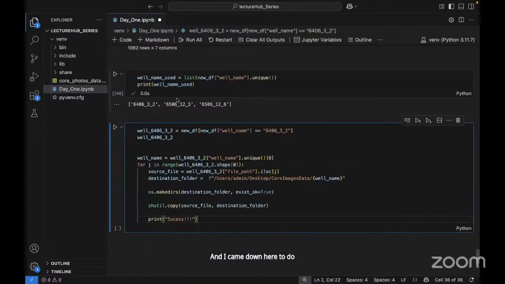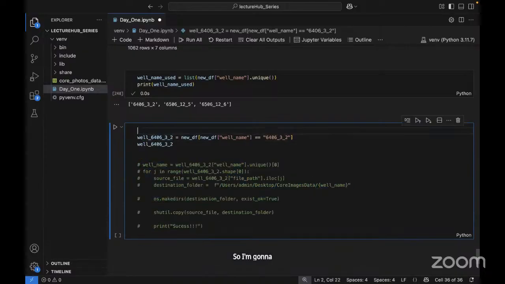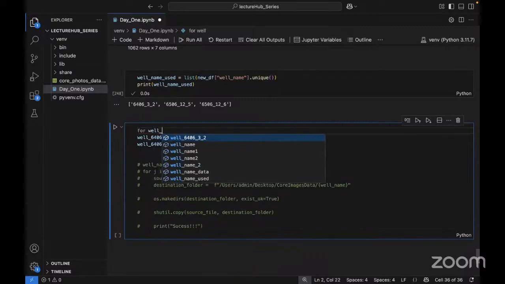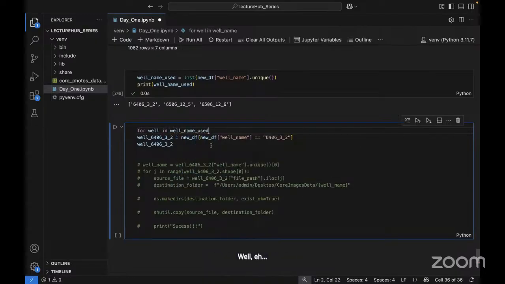So instead of doing this for one, I'll comment this one first, because we're going to use them intermittently. So I'm going to say for well in well name used.